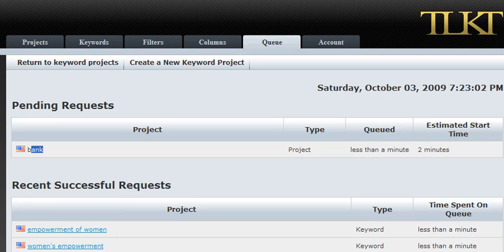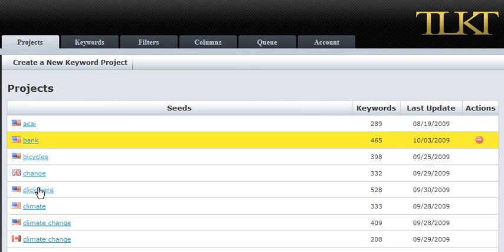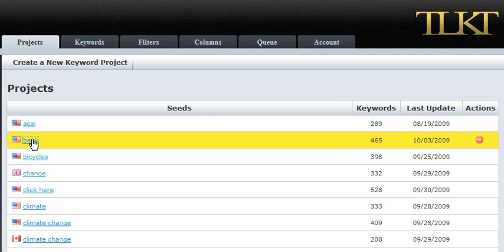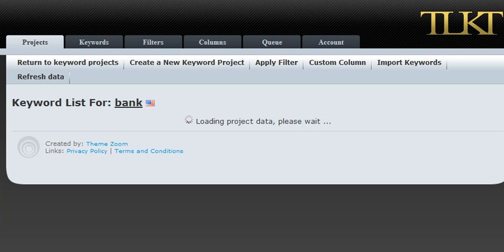As long as it took me to go over to the door and yell at the guy mowing the lawn, there were 465 keywords done. I've got to tell you, that's pretty fast, especially since we're processing this with LSI Bayes, things that make sure that we really have super relevant words.